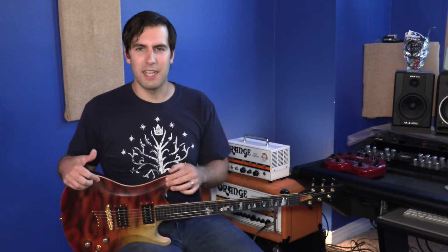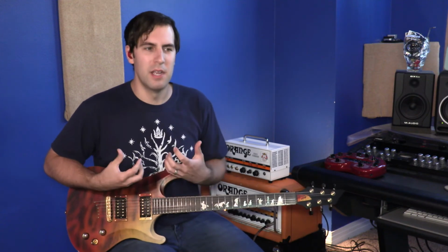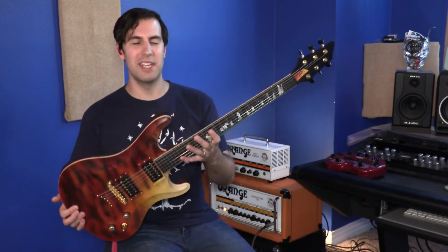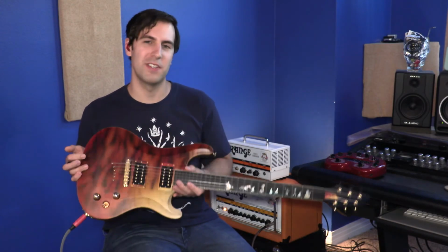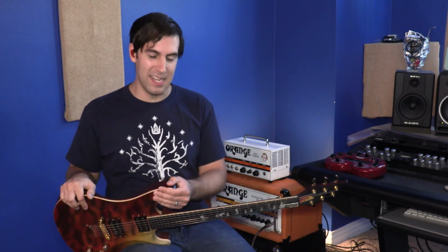This guitar is like a breeze to play. It's almost effortless, and it makes playing enjoyable. Well, there you have it, everybody. There is your demo and review of the Ramos Guitars Atlas, the Lord of the Rings Custom Edition. What can I say about this guitar?